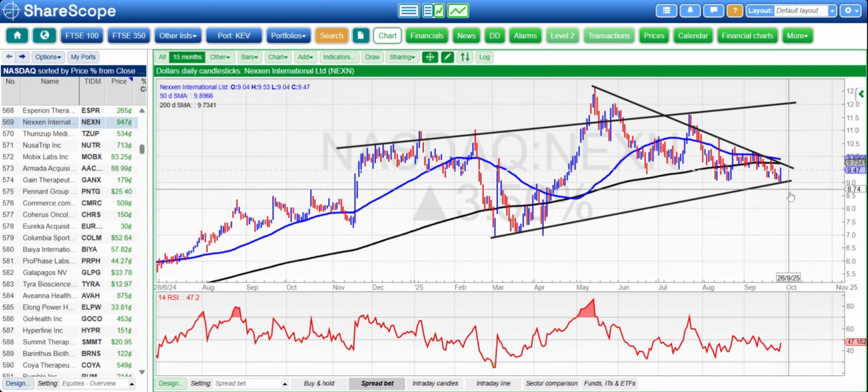Be cautious, you'll wait for an end of day close above the 200-day line there at $9.73, as well as an end of day close for the RSI back above neutral 50, where we failed a few times in the recent past. So that is something that needs to be sorted out, I think, before we assume that we're on our way to the upside, and a best case scenario target up to $12 over the next month or two.